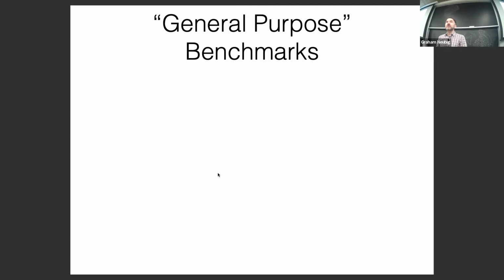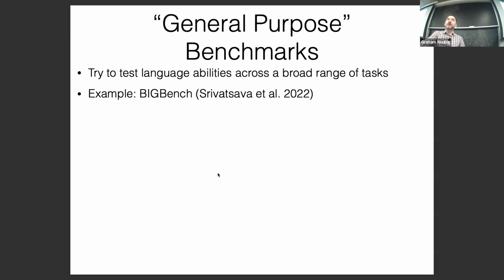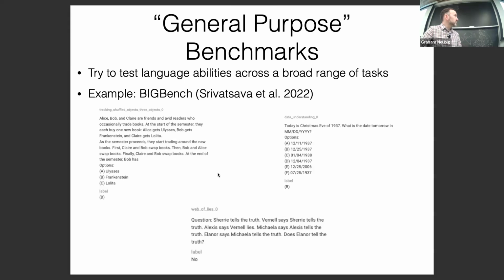Separately from this, there are general purpose benchmarks. These benchmarks are not really for the purpose of evaluating any specific task that people think is actually useful, but rather trying to test the language abilities of language models themselves. A typical example of this is Big Bench. And this contains a whole bunch of tasks that test different abilities. I have some examples here. These are very small, so you might need to look at the slides to see them.